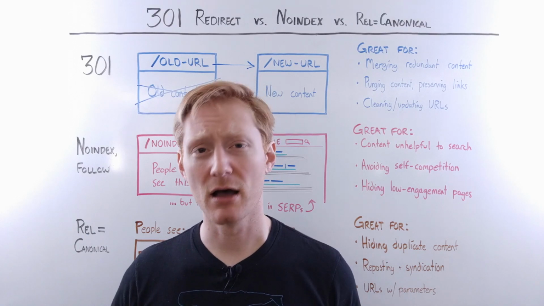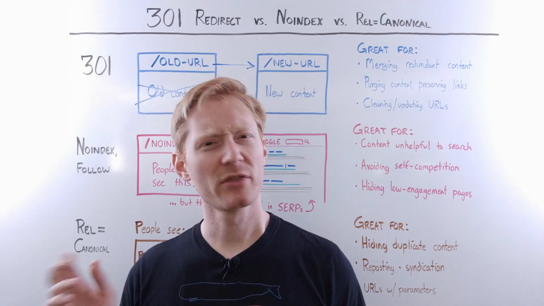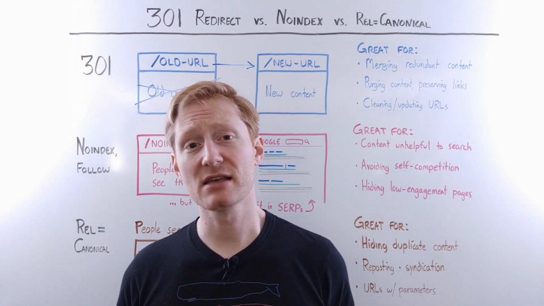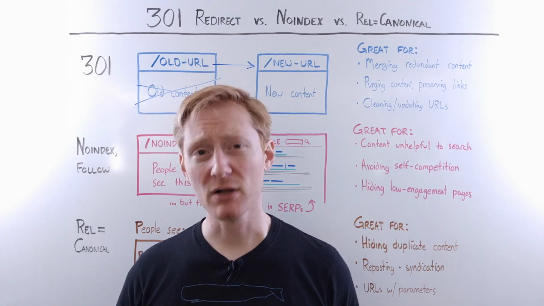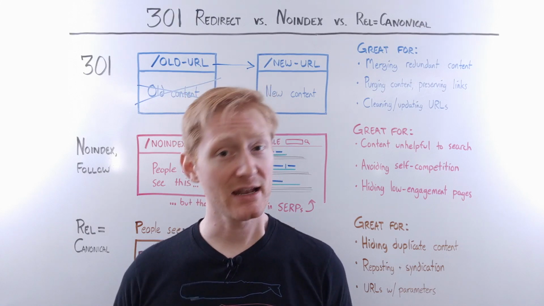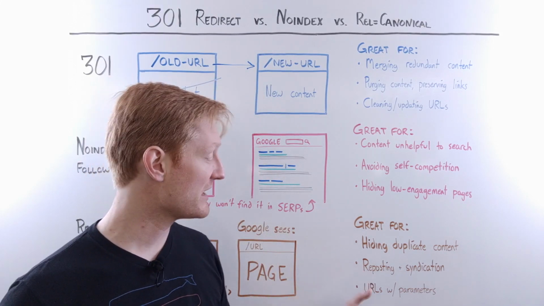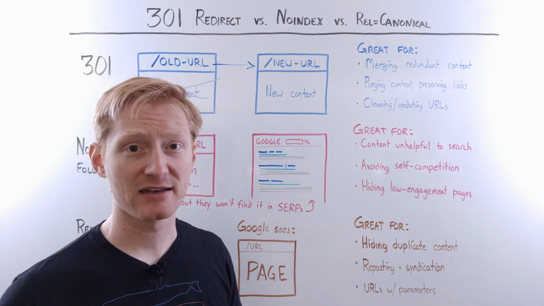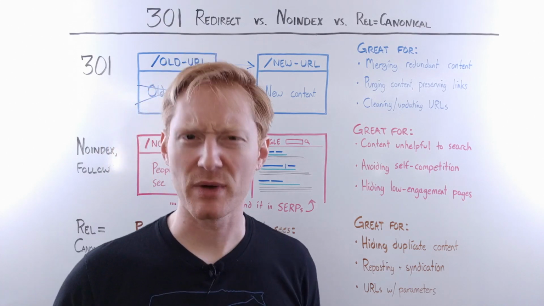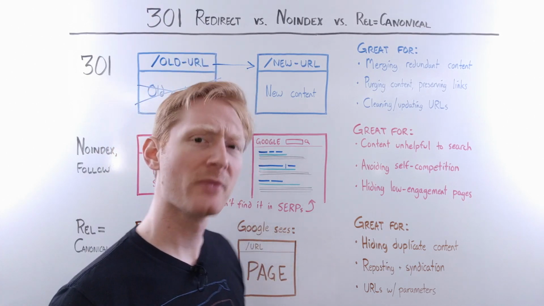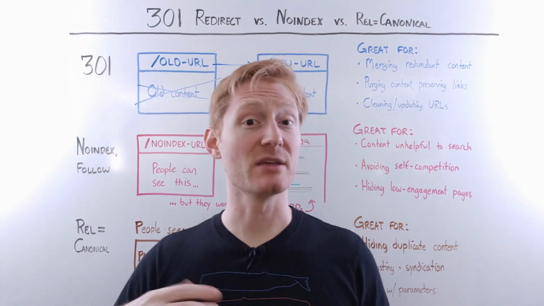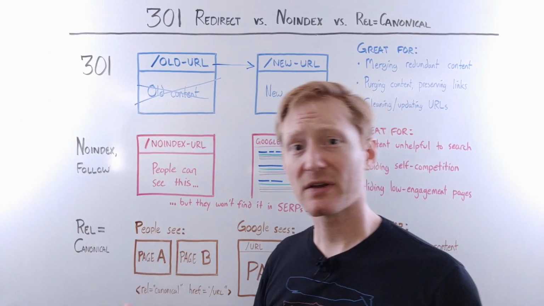Some people's content management systems will throw in parameters at the ends of URLs that also get indexed. And so I've seen some companies that have multiple duplicates of a certain piece of content that get indexed, and it's because they don't have a canonical URL set for those tags. That's generally something that you see when a URL contains a question mark and then search queries and stuff like that. A Rel Canonical can be a good way of designating there's only one page where this is supposed to be found. So you can see these are very different.